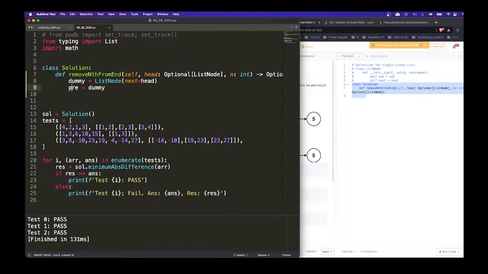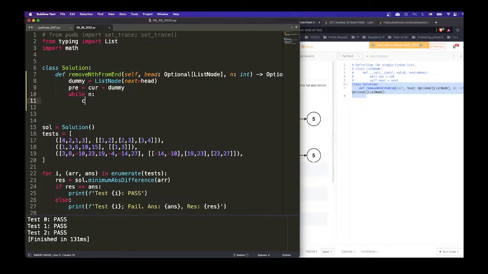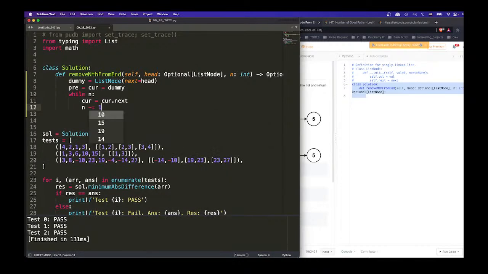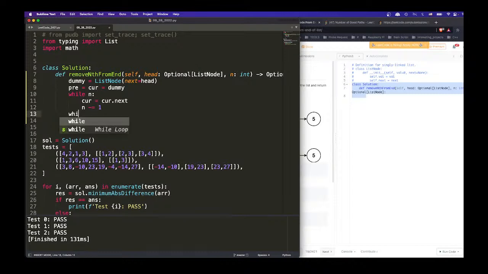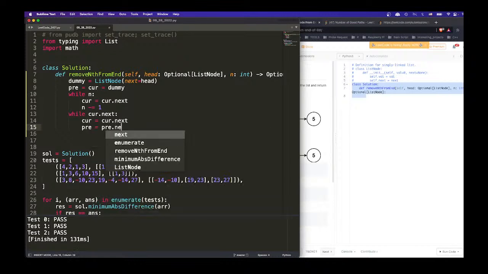So current equals dummy, and then we say while n, current equals current.next and n minus equal 1. So current equals this, n equals 1, current equals this, n equals 0. Okay, so now we say while current.next, current equals current.next, pre equals pre.next.